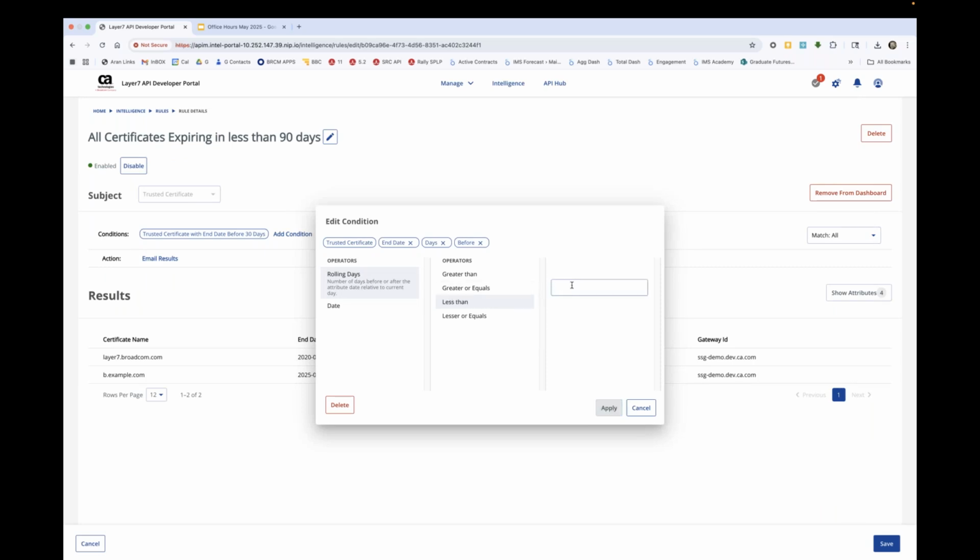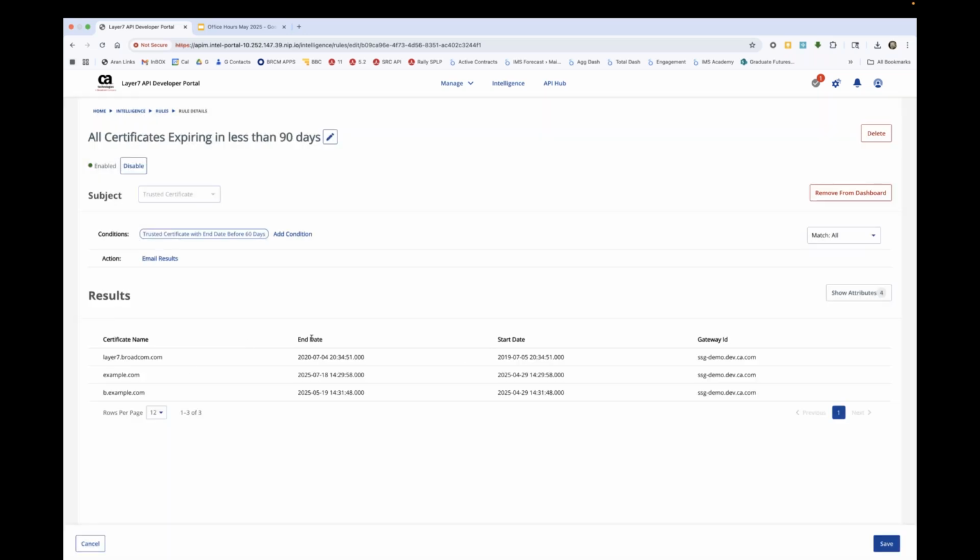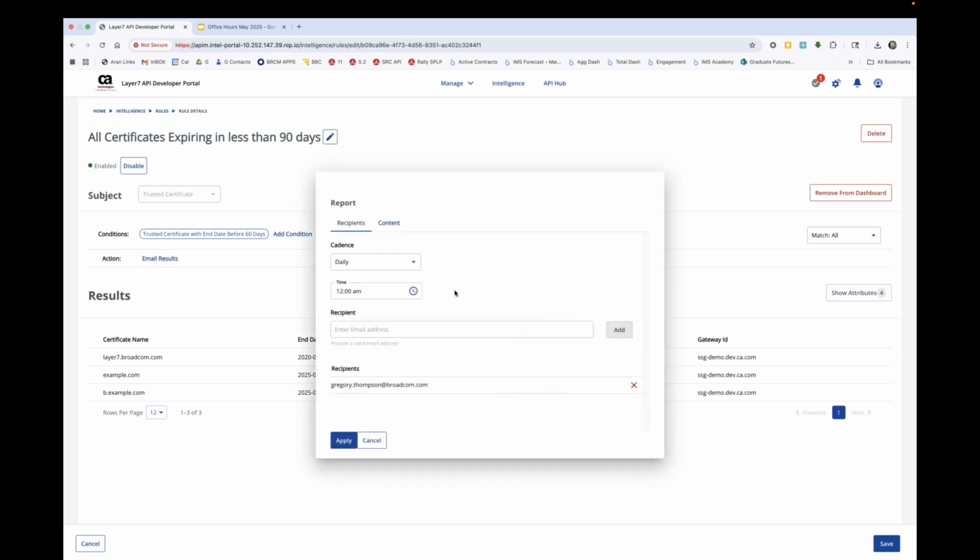So if I put that to 60, for instance, I can then just get a view of any of those certificates that will expire in 60 days. And then you'll be able to do actions on those, right? The dashboard's interesting and cool if you want to see those kinds of things, but actually what you're more likely to want to do is actions. The first action, fairly obviously in our view, is to send an email.